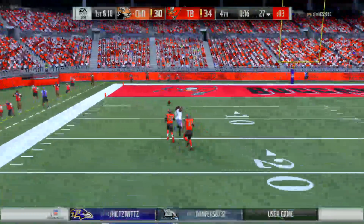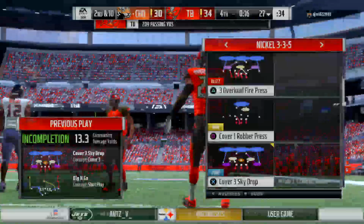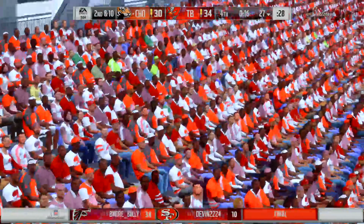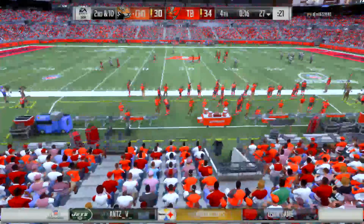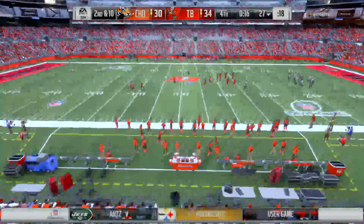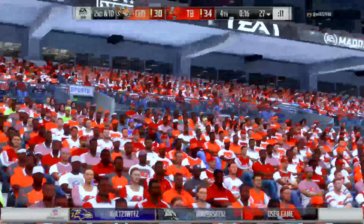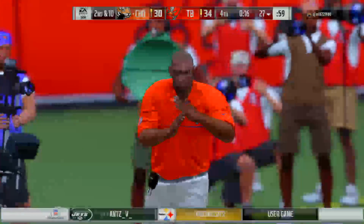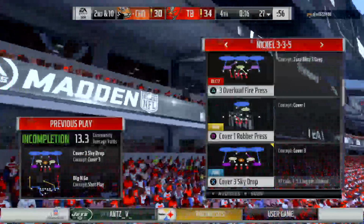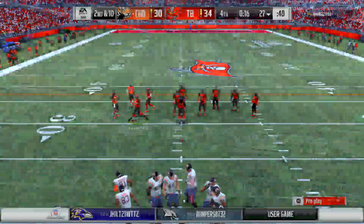He's going to let it fly. And that is incomplete. 16 seconds now on the clock. Trying to get it there to Martavis Bryant. And that'll bring up second down. Now with the play clock about to expire, we get a whistle and a timeout as they get it with 16 seconds remaining on the clock. 2nd and 10 now from the 27.